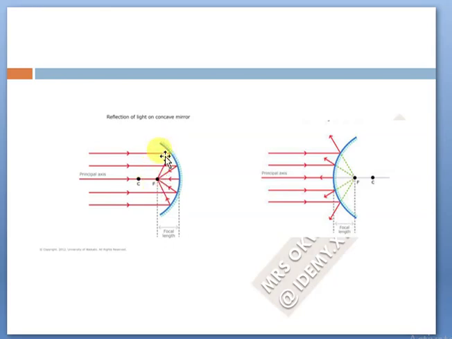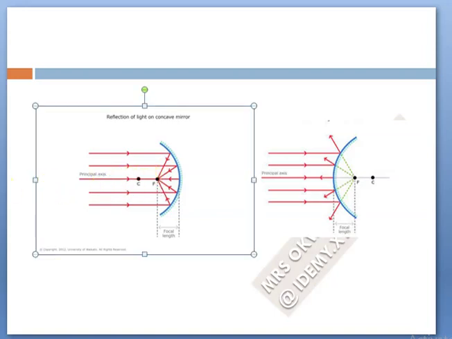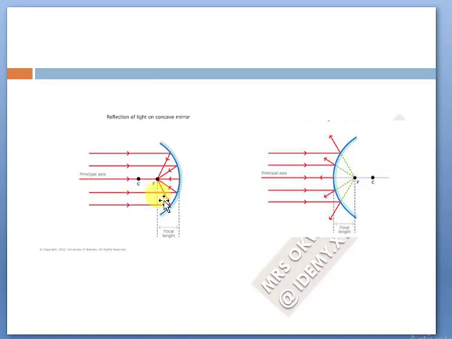They will reflect. So look at the reflected ray. Another parallel ray to the principal axis getting incident on the mirror will equally reflect. Can you see the points? They will reflect. Then you have another parallel ray of light. Look at the third one. On getting to this mirror, they will equally reflect. You can see the arrow showing they are reflected rays. Another one being incident on this curved mirror, the concave mirror, will equally reflect. And these reflected rays converge at a point, and this point is what we call the principal focus. We label it with capital letter F, the principal focus. So they converge at a point, or they meet at a point called the principal focus.